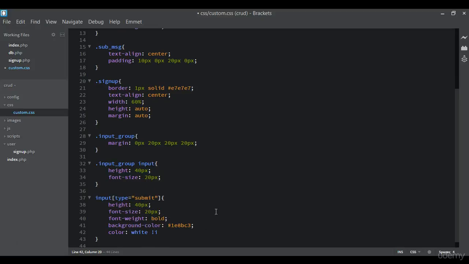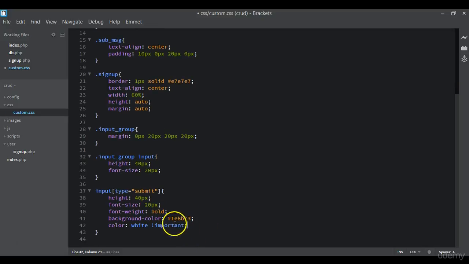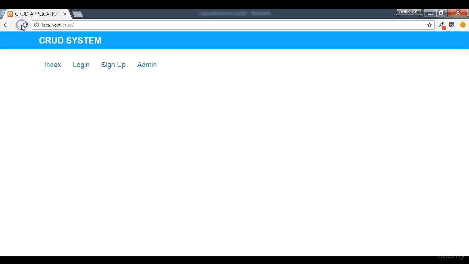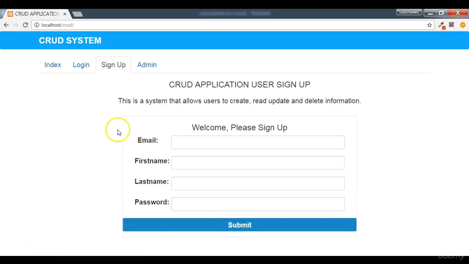And we add this property important, which will make that color have precedence over any other color. So the color inside the input field will be white. If we save this, then go back to our browser, refresh the page and click on the button, we can see now that we've added the properties to this submit button. So everywhere we have an input of type submit, it will have these properties.